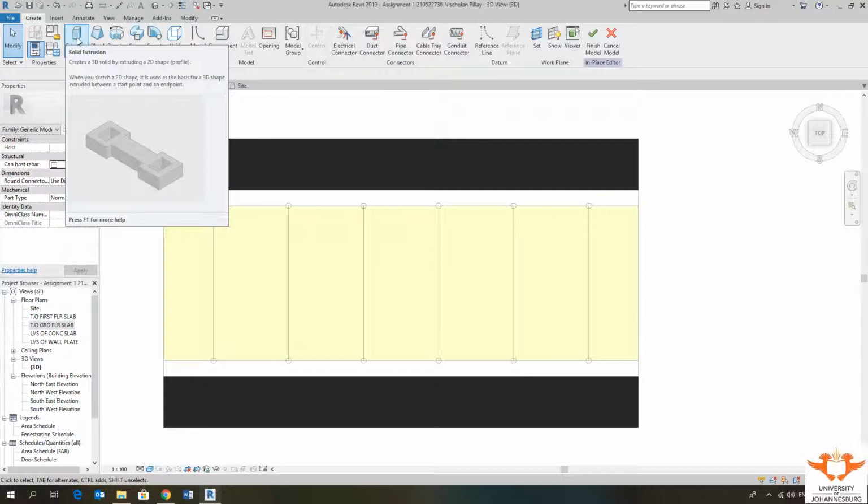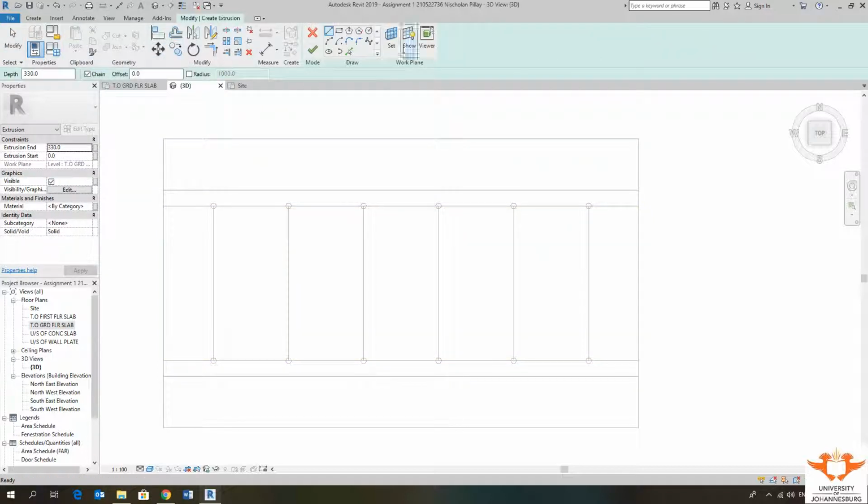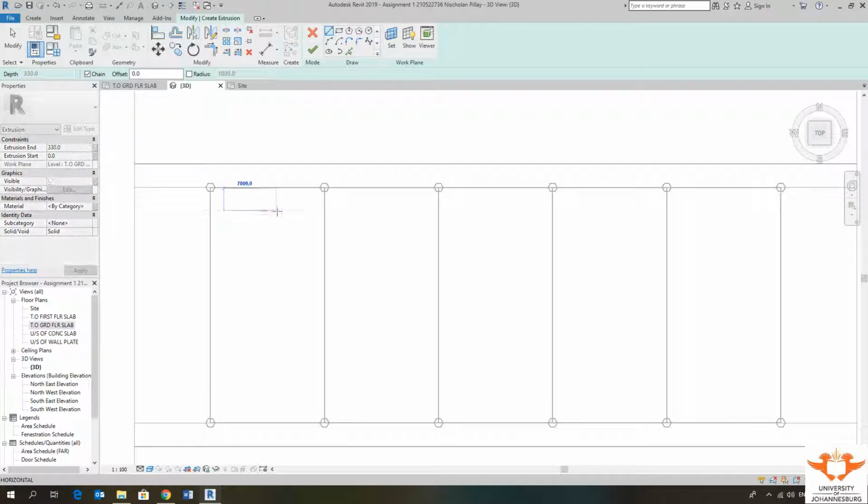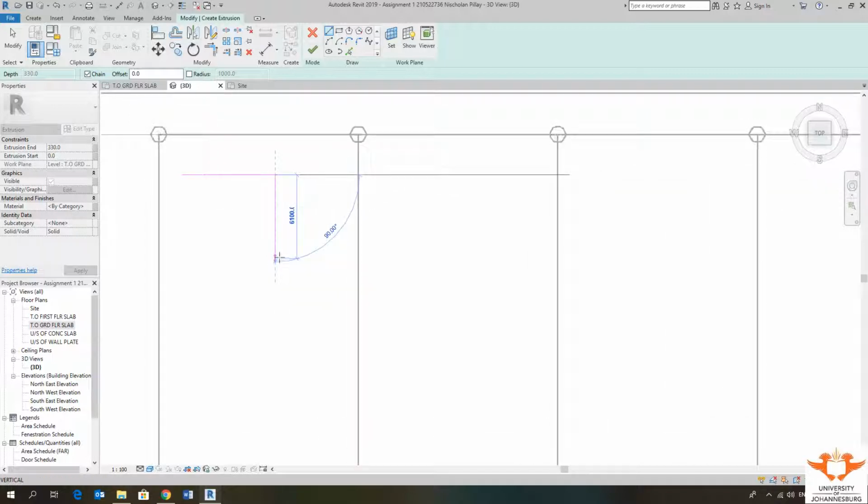Okay, so we click on the extrusion, and again Revit gives us our line and line tools. So we'll start by just drawing in a little extrusion, maybe 7 meters. You can draw this anywhere on site. It's just for learning purposes. We'll make that about 6 meters.